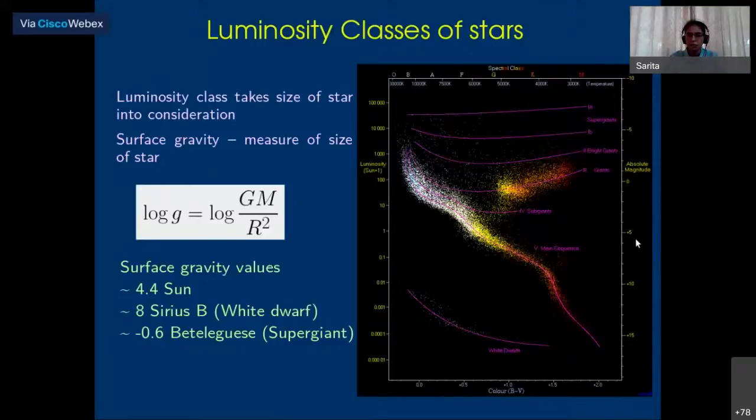So if it has very high surface gravity, that means it's a compact object, for example, a white dwarf. Or if it has a low surface gravity, then it is a giant type object. Its radius is very large, and so on. But this is a physical quantity. It relates the mass of the star to the radius. Capital G, of course, you know, is the gravitational constant, and small g is the surface gravity here. And usually for stars, again to reiterate, we write it in terms of the logarithm of g.